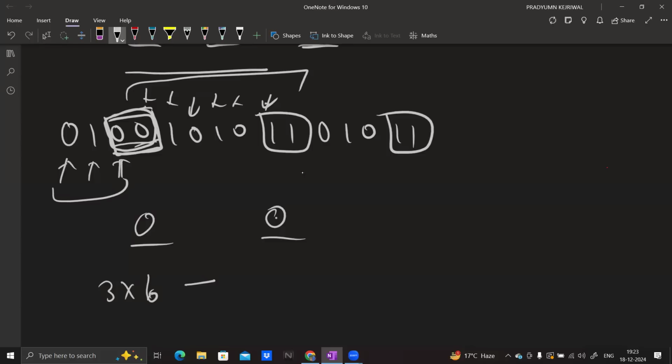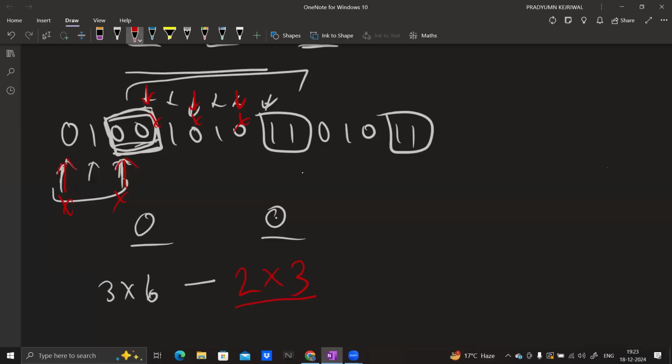These are the non-permissible values for L. For these two values, L is 0, and for these three values, R is 0. So we can't take both L and R to be this. The number of ways of taking both zeros would be just 2 into 3, so we would subtract 2 into 3.